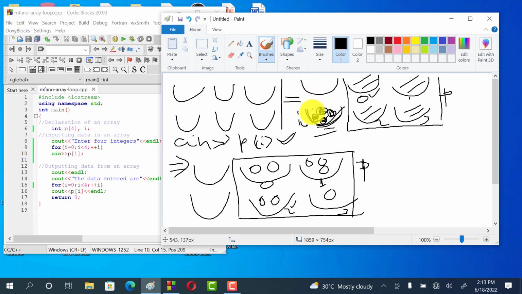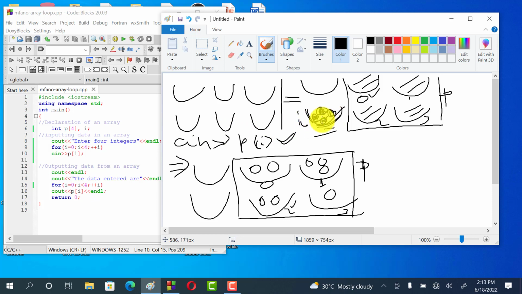And since 4 is not less than 4, this condition will cease to be satisfied, and for that matter, this loop is going to break, and the computer is going to jump into another set of lines.